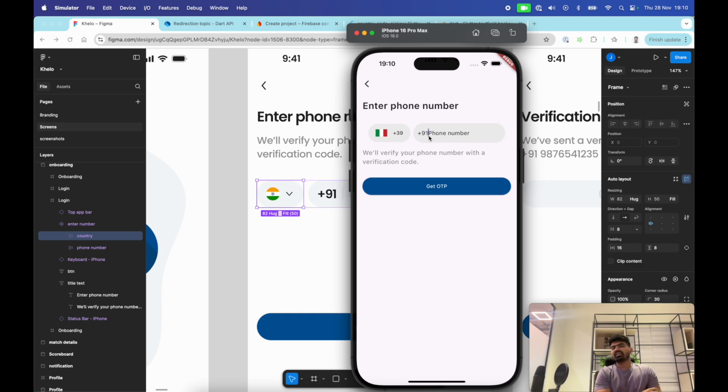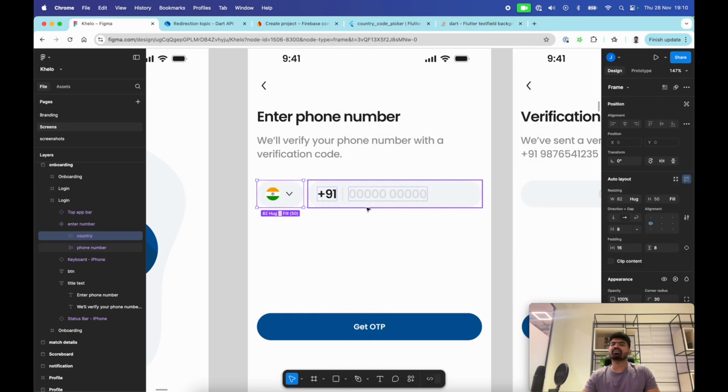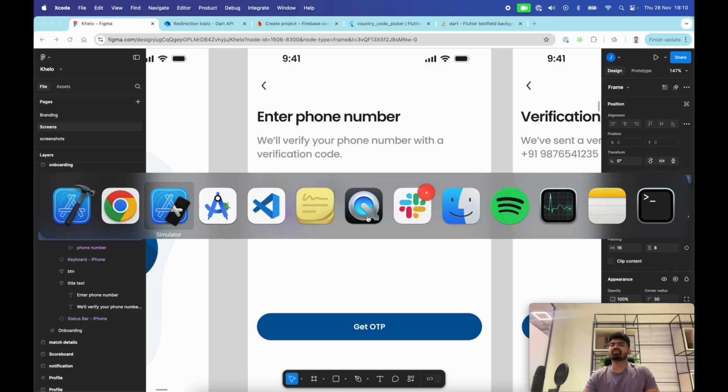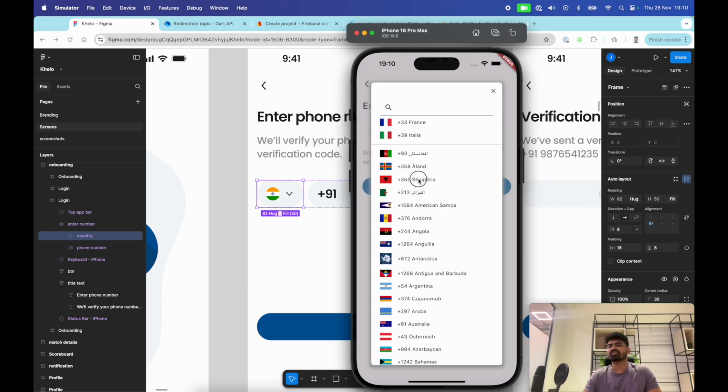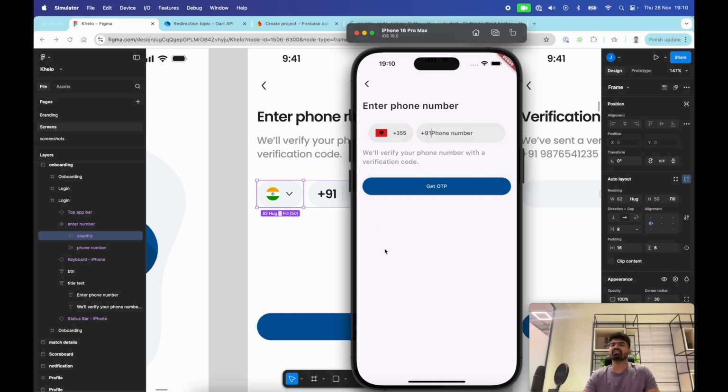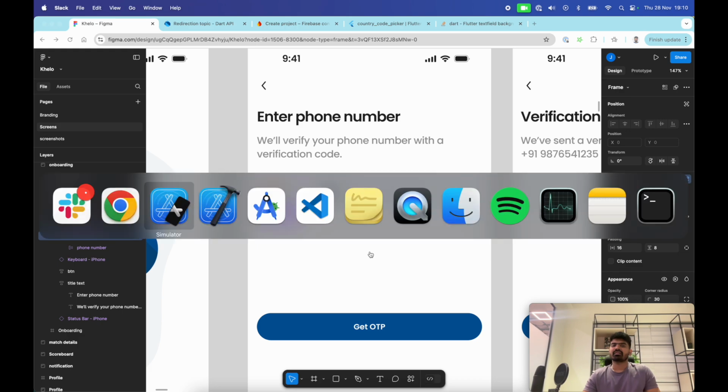But one thing I see is that here we are already showing this country code, so I think it's fine if we don't show it here. But let's do it anyway, just to learn how we can do that. Because we'll need to somehow keep both in sync, right? When user changes country here, then we'll also need to update this, so that will be a good learning. Let's do that.